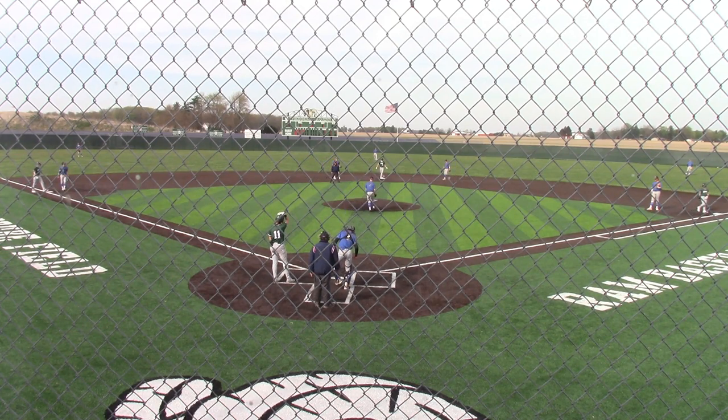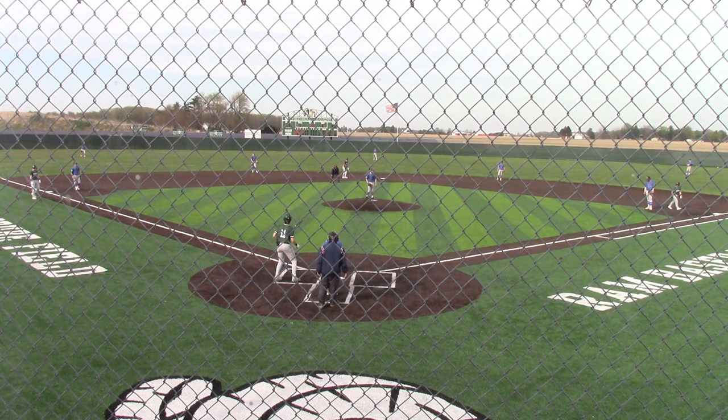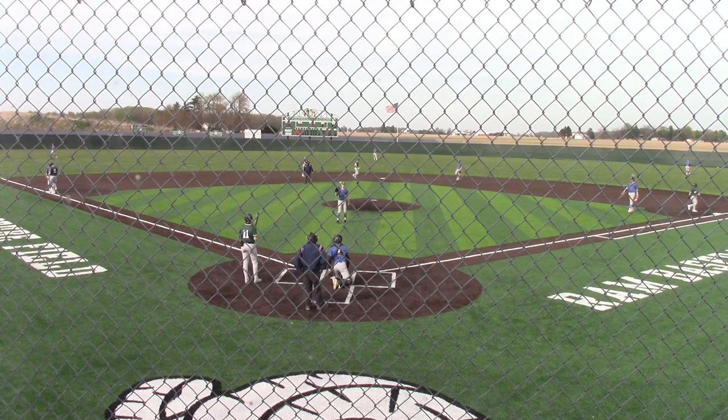Dalton Wolfram on deck. Change up. 1-1. Reed Leachty gets the sign, he's ready to go. Radzik asks for time. Steps out. Leachty is ready to go, right back on top. Radzik says, yes, I got her. 1-2 coming to Radzik. Low, nice stop by Reinhardt. Saved a run there.